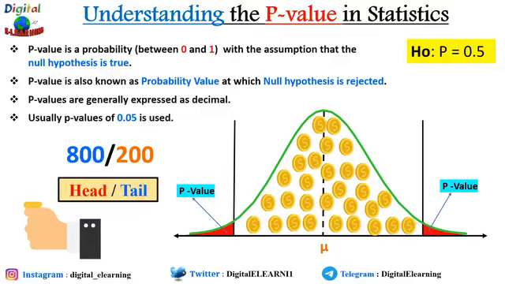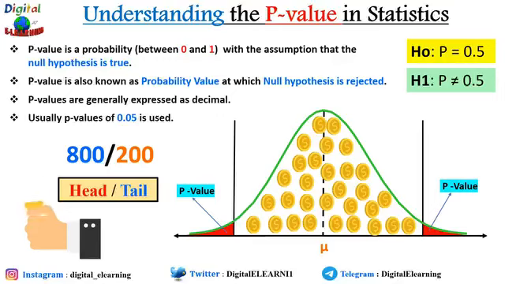My null hypothesis in this coin example would be that my coin is fair and it should have equal probability. It is the default or worst case scenario. It is a known fact that it will have 50% head and 50% tail. And my alternate would be that it is not 0.5. That is how you define the null and alternate hypothesis in this case. The occurrence of null and alternate are mutually exclusive. This means that either of them can occur, but both cannot occur at the same time. That is the basics of the p-value.